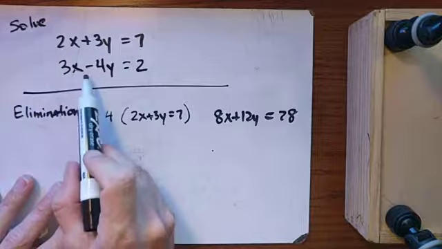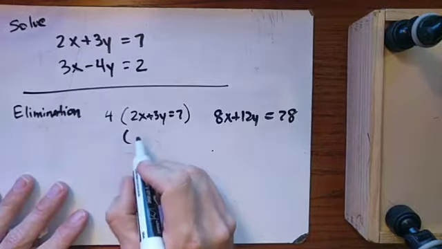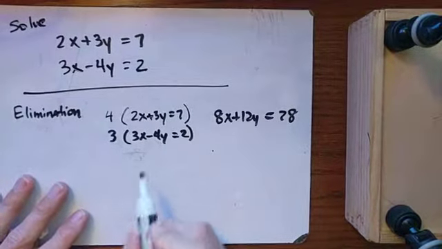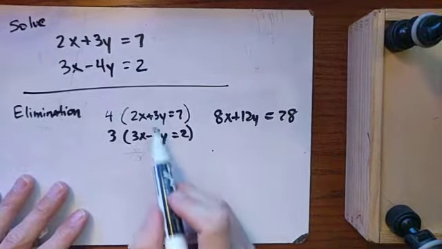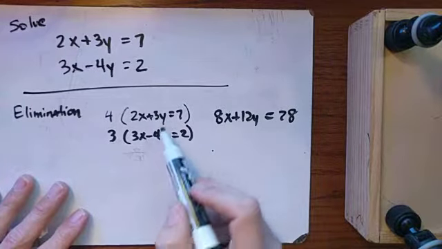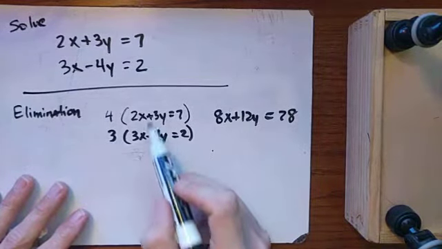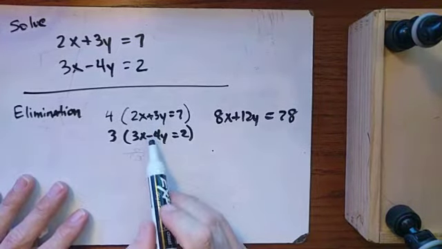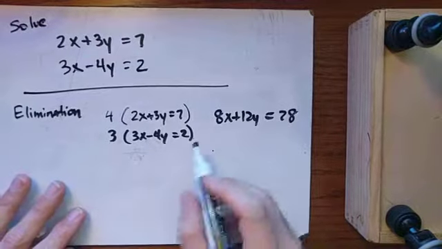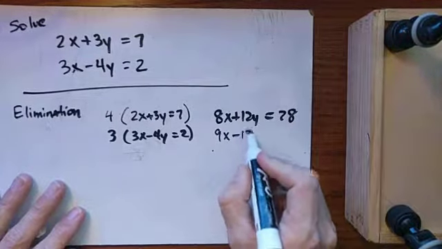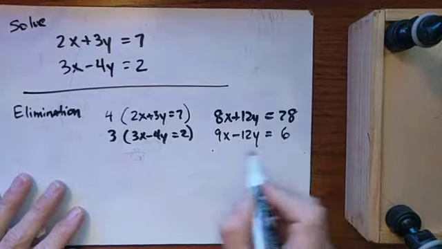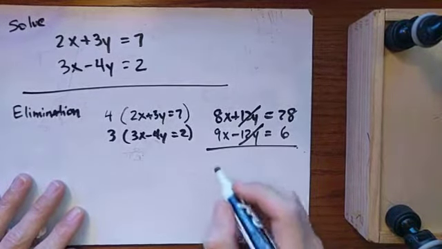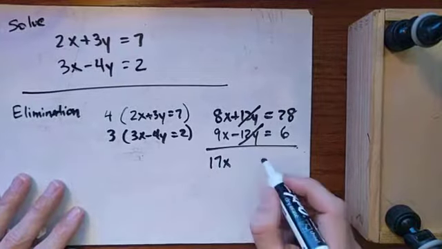So I think I can make that a negative 12 by taking this equation and multiplying it by 3. So whatever these numbers are, if you want to eliminate them, switch them around, and if these signs are different, make these the same sign. If these are the same sign, make these different, because the goal, as you'll find out, is to be able to add these equations together and eliminate a variable. That's the magic in this process, right?